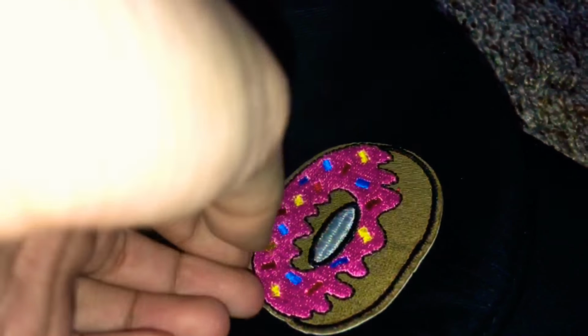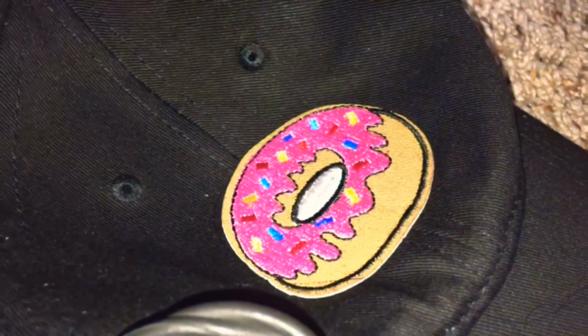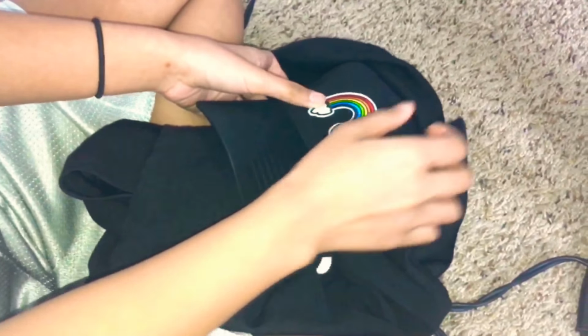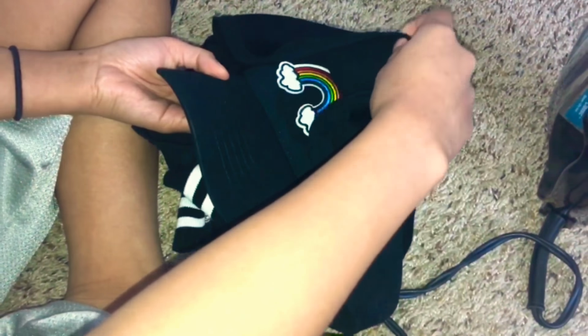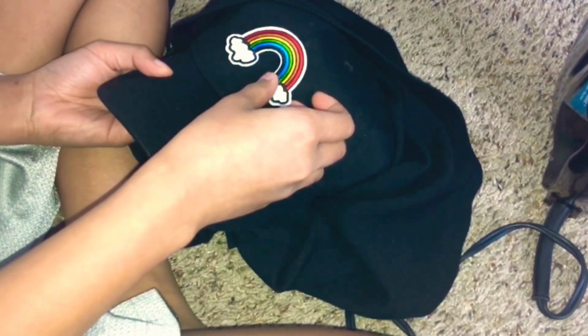And this is the finished product, but I noticed that you have to hold down everywhere so it does not stick up. The next one, I decided to do a rainbow because it's so cute, great for the summer, and here I'm just going to be holding it down. And after I got the hang of it, it turned out to be a lot easier. So I'm just going to be doing the same steps as what I did for the rest.